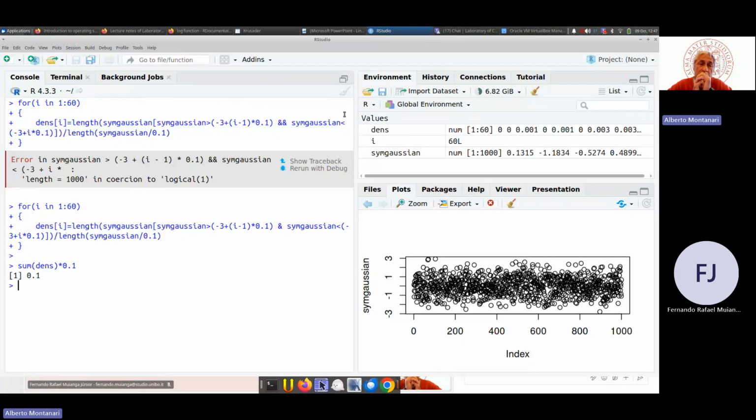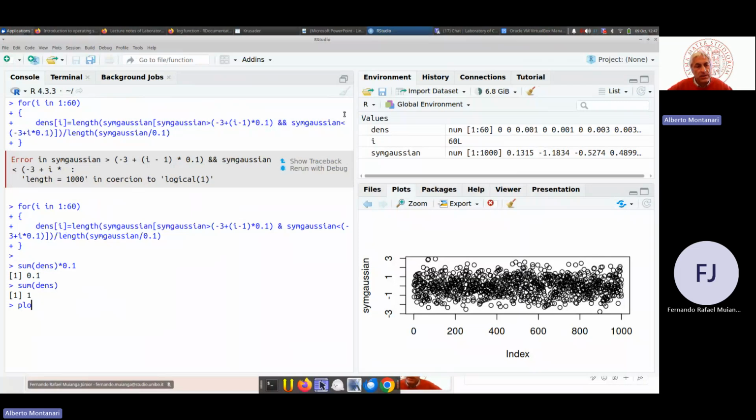Is it correct? Let me see. Oh, yeah, I think it is correct, because the integral is only the sum. Or not. Okay, let me check in another way by making the plot.